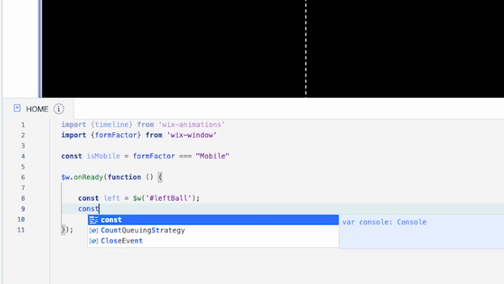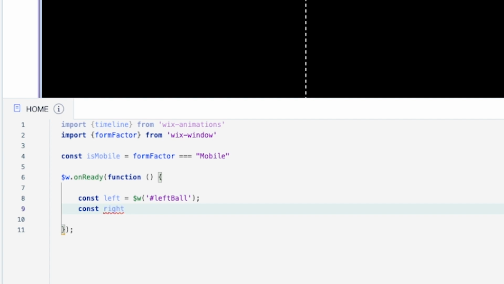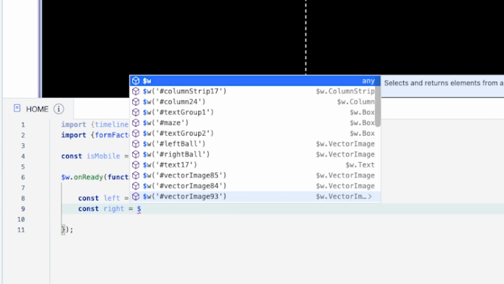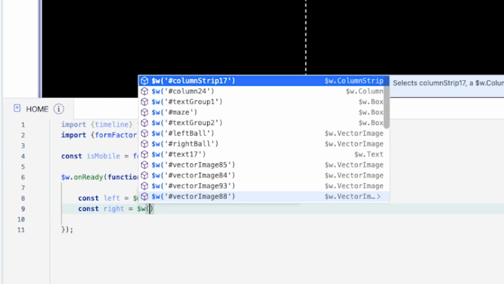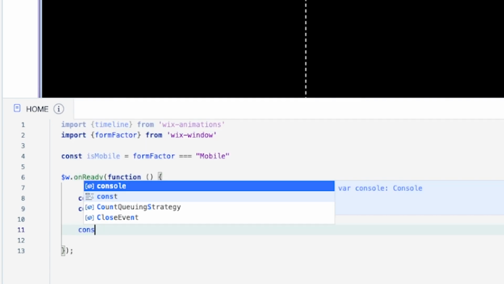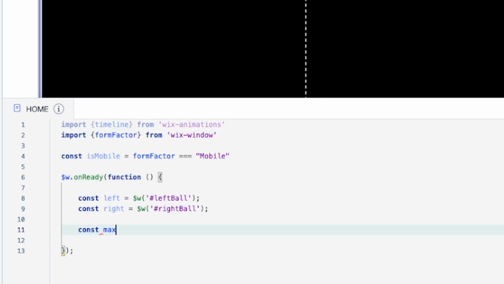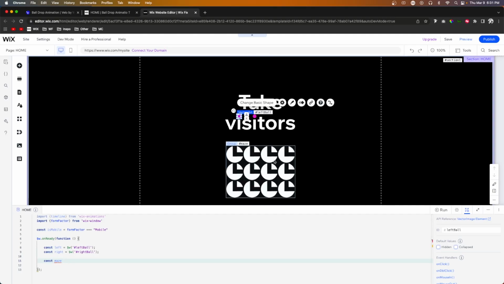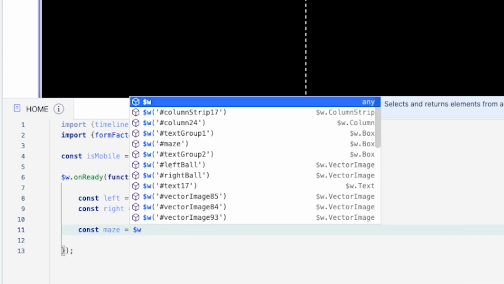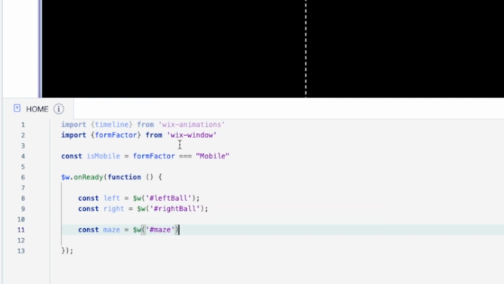Perfect. Now let's do the same thing for right, but this one's going to be the right wall. Great. The next thing I want to do is create one for the maze. If we look right here, we'll see that there's this little group called maze, and that's what we are going to be referencing here. So I'm going to say $w, and we're going to grab the maze.